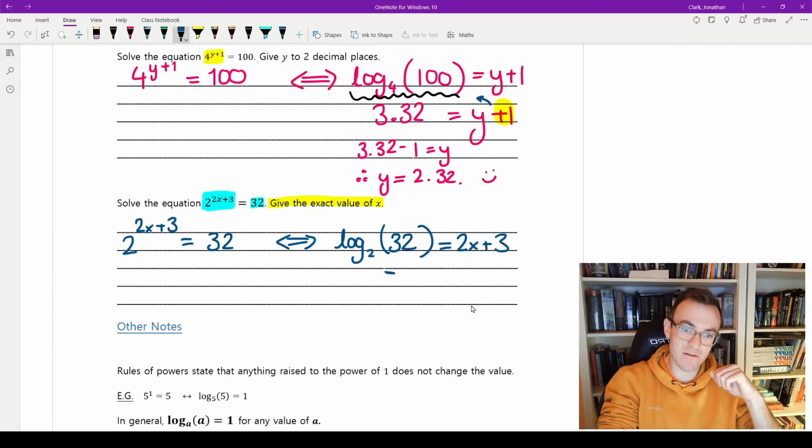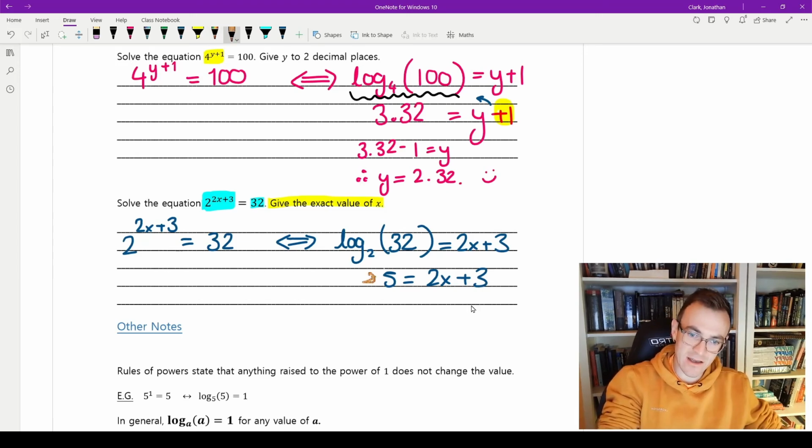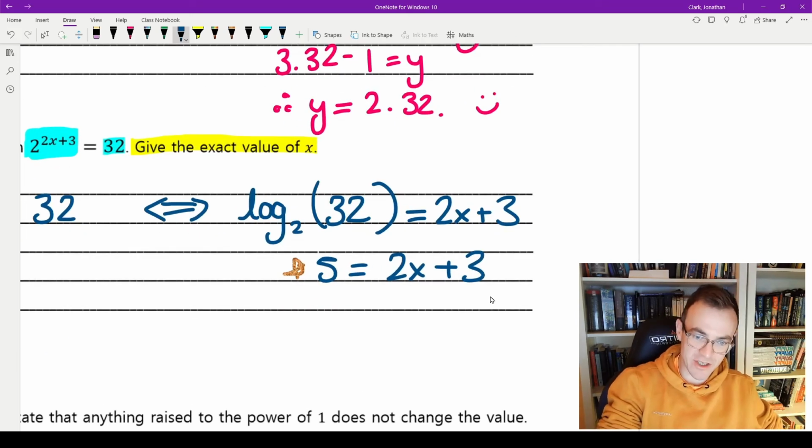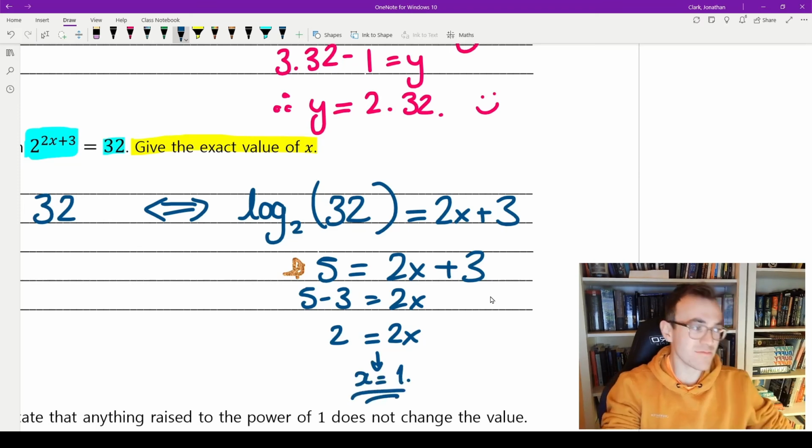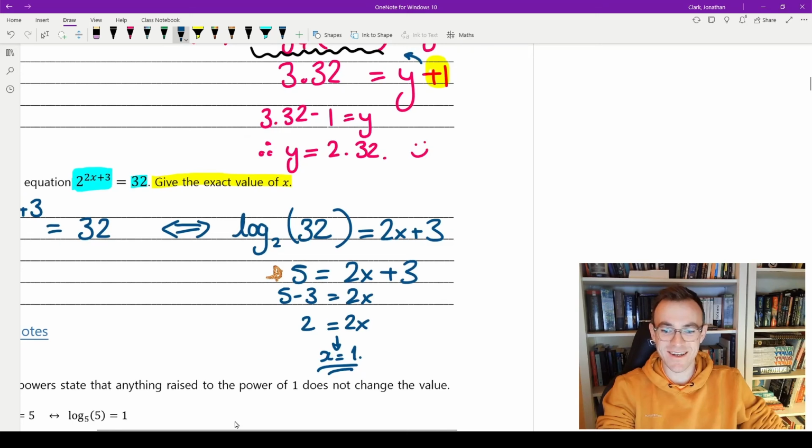Yeah, it's 5. So once again, I've got a linear equation, something that I can solve. Just a little bit of rearranging. Let's take the 3 over. Then finally, this is going to work out as x is 1. Yeah, nice, cool.